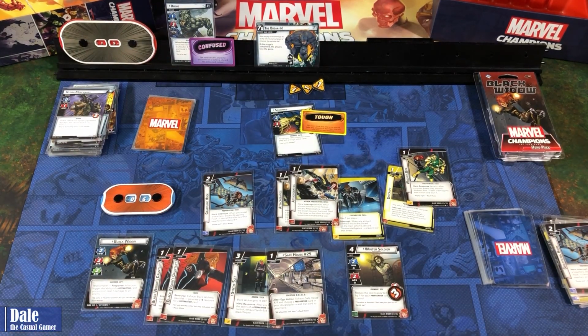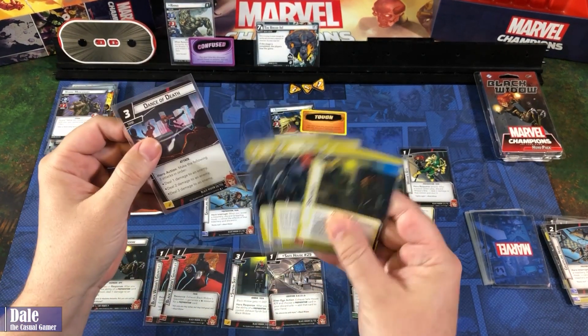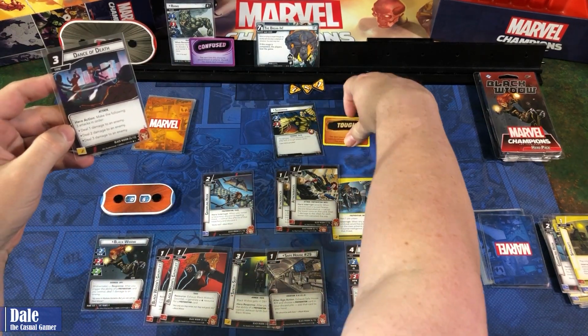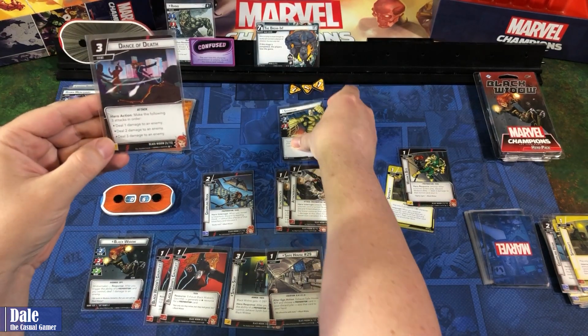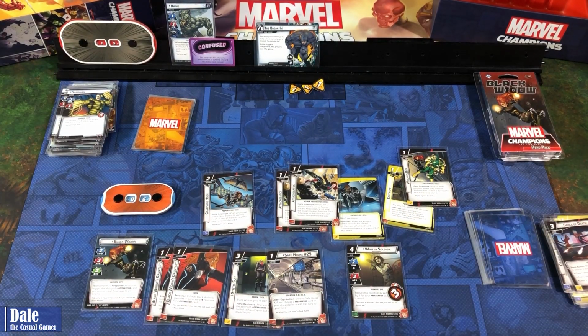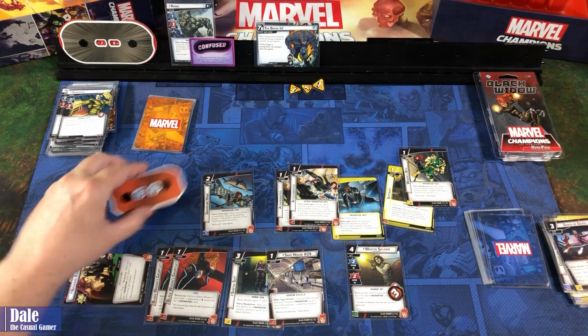And start our next turn. We will start with a Dance of Death. Those 3 resources. Deal 1 damage to an enemy, get rid of Tough. Deal 2 damage to an enemy, then deal 3 damage to an enemy. So Sandman is gone. We are going to flip over and heal for 3.